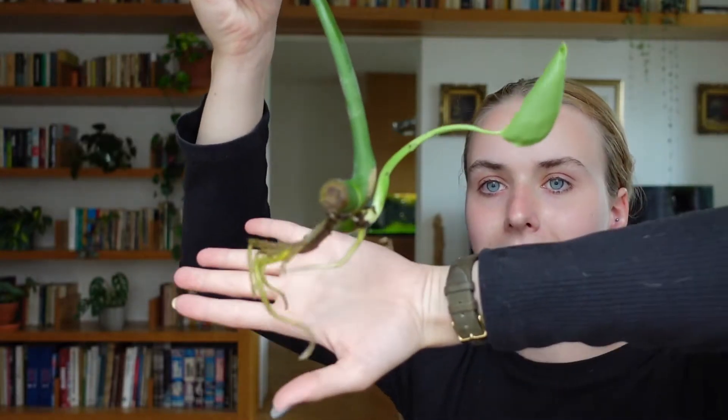I feel like I didn't really get my point across as well as I could have, so I'm gonna fix that now. Basically what I was trying to say is: don't let the appearance of big plants make you pot it in too big of a pot. As you can see, this monstera leaf is pretty big, but the root system isn't exactly impressive — basically not very big at all. A lot of people, when they have a plant with a huge leaf or a lot of foliage that's not proportionate to the roots, tend to pot it in too big of a pot.